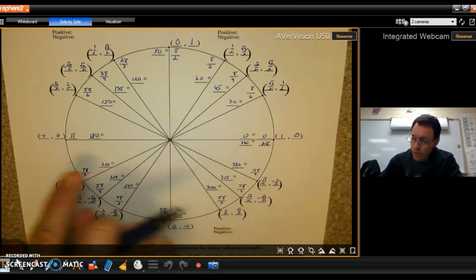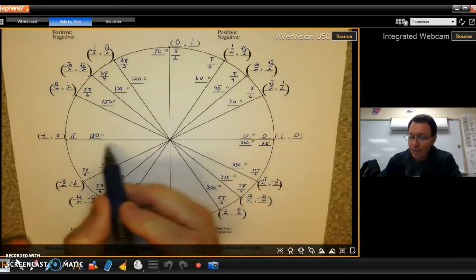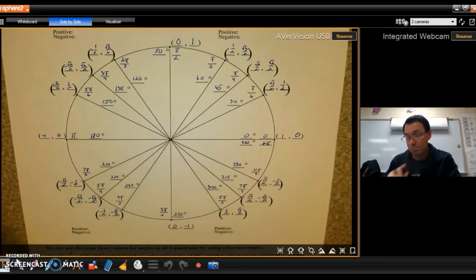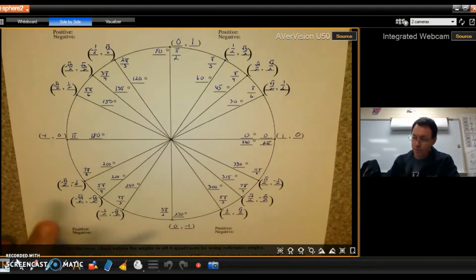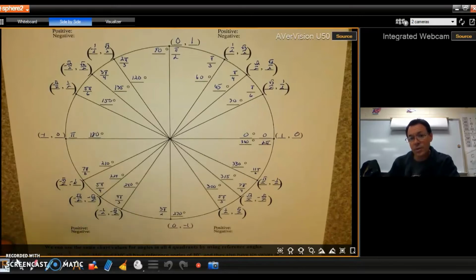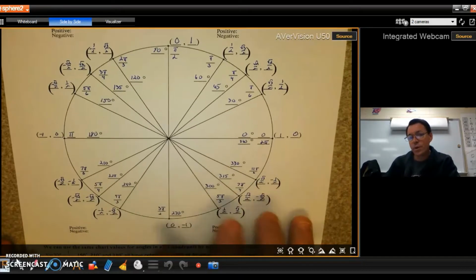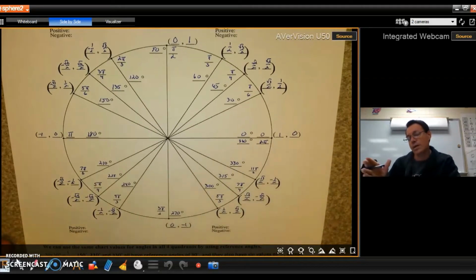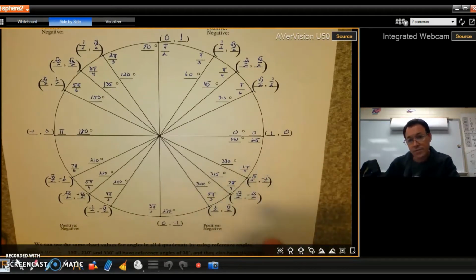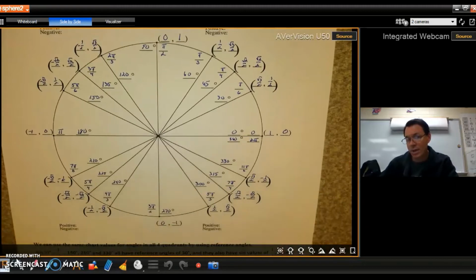Okay? Quadrant 3, you're going left and then you're going down to land on a point that's in quadrant 3. So both of those are negative movements. So you've got your x and your y coordinates are both negative if you're in quadrant 3. And if you're in quadrant 4, you've gone right and down. So you've gone in a positive direction, then you went in a negative direction, and that's how you got into quadrant 4. So your x's are positive and your y's are negative.